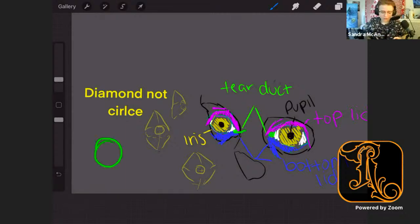They are not circles with dots in them. They have shape to them, okay? A circle is a two-dimensional object. Irises are not, eyeballs in general are three-dimensional. They're pretty much little diamondy balls sitting inside your skull. So they're as three-dimensional as it gets. Okay. So you need to think of them as a three-dimensional form.